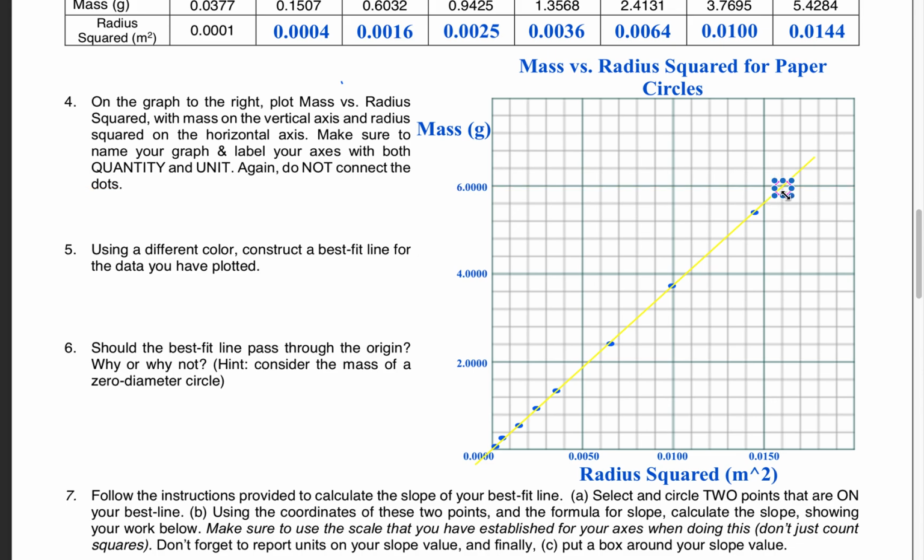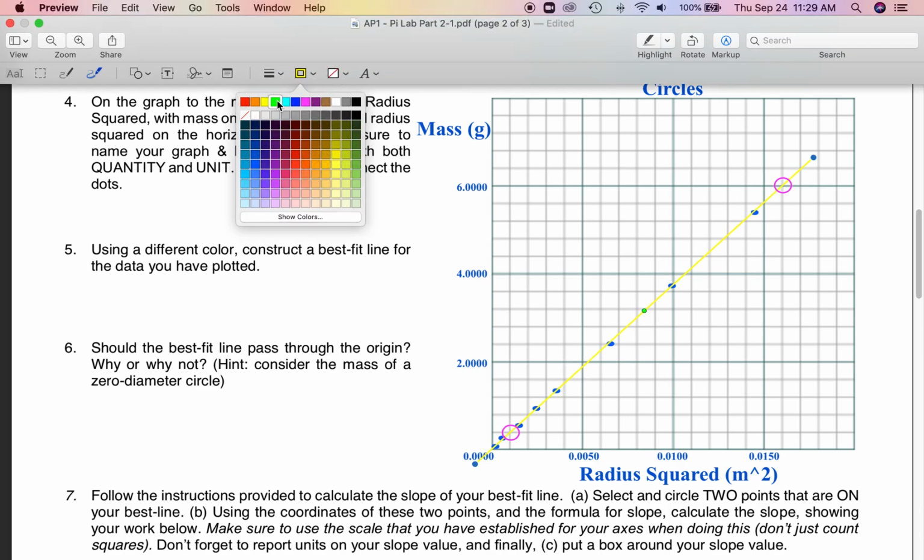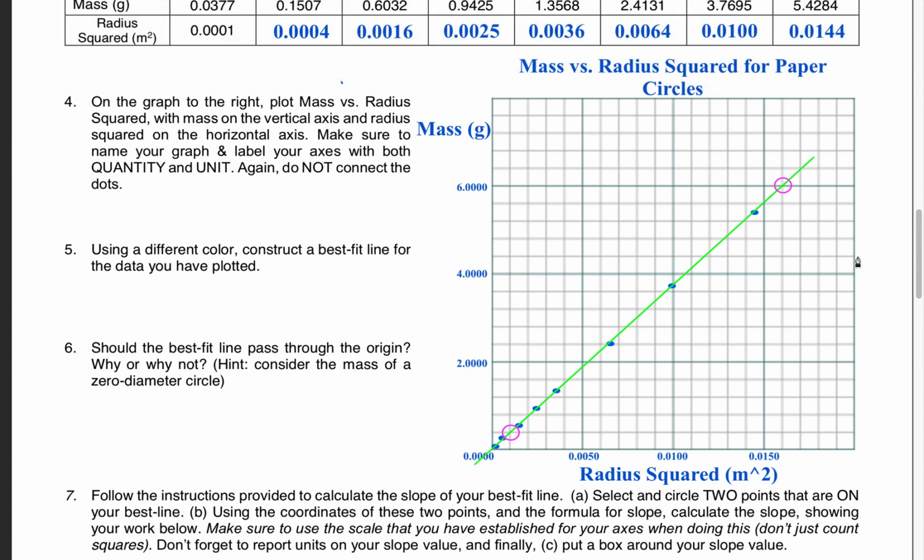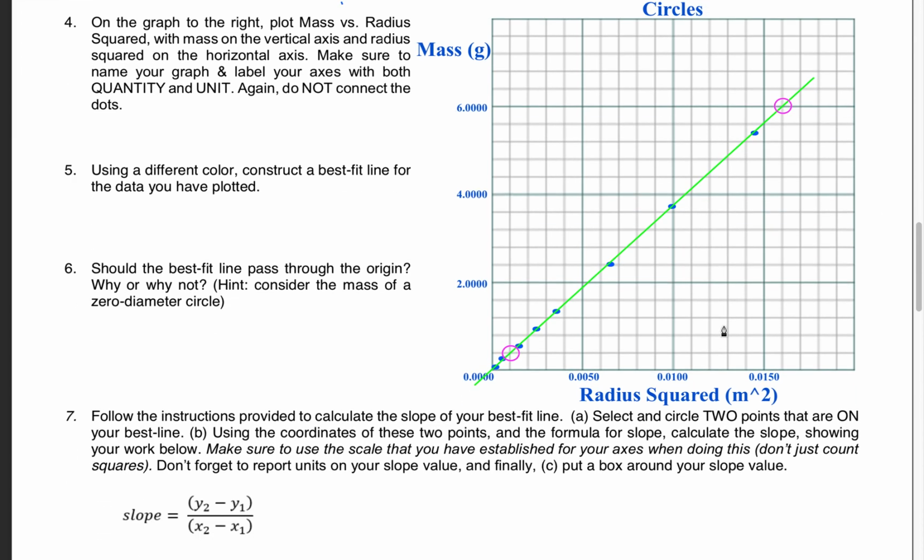It looks like a really easy point, and when I say easy, I mean that it goes through an intersection of these lines. Then let me make another one. I'm looking for something else down here that looks super good. This one right here looks really good, so I'm going to use those 2 points. I'm going to change that back to green so we can see it better. Okay, so we've got that.